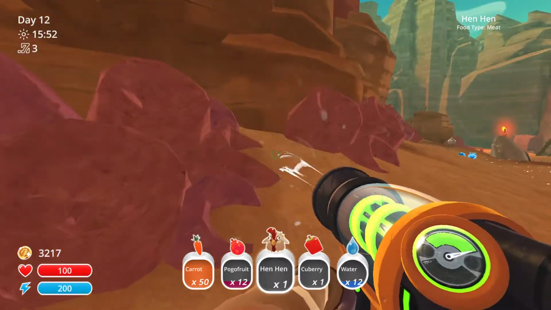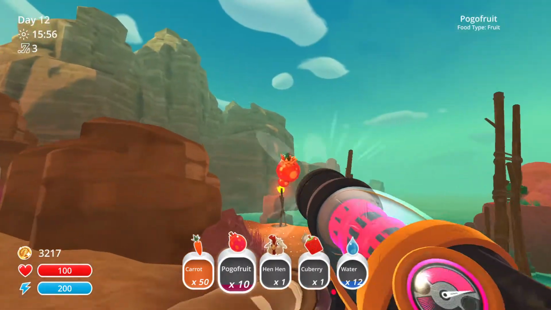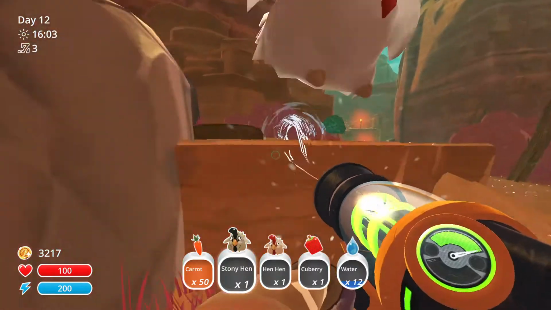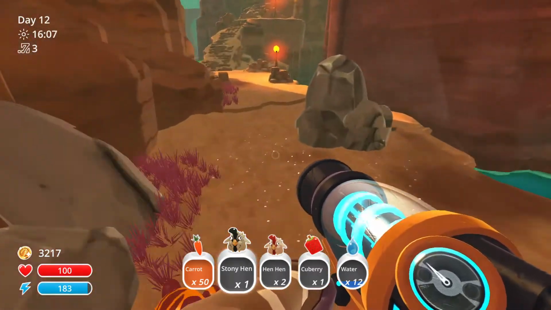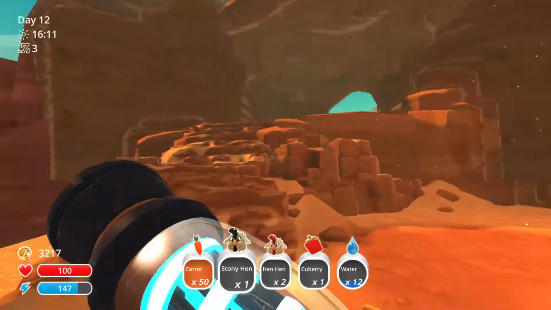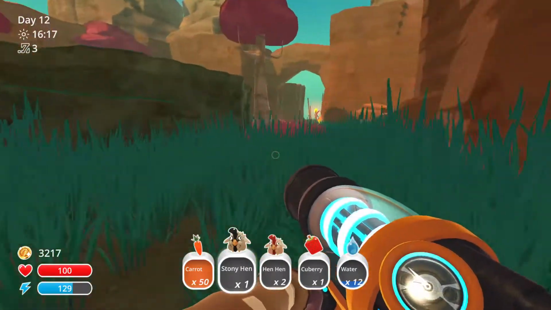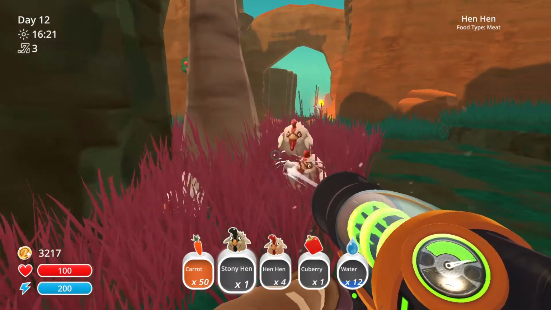Okay, I want to take the stony hand, but the problem with the stony hand is... Right, I can drop all those. Pick up the stony hand. Pick up the regular hand. And now... I want to say wait for them to spawn more, but I can just go back up here. I'm pretty sure they respawn. Your carrots respawn. Chicken! Do what I tell you.